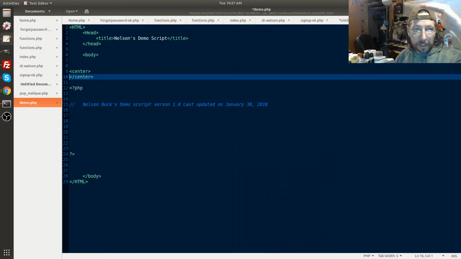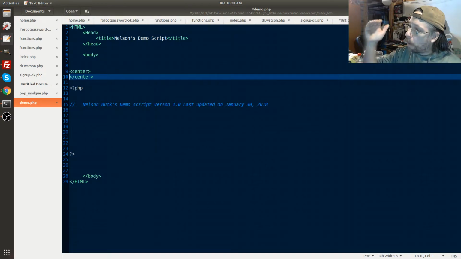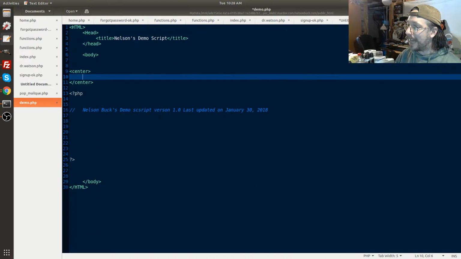Otherwise, you'll do an opening tag, bunch of code, and then you'll forget to do the closing tags down below, and then you're like, oh, now I got errors in my script. Open a center tag, close it right away, then go up and add in an H1 tag, for example, for headline 1, and put in Nelson's demo script.